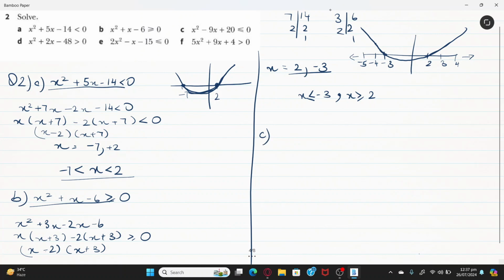what we have is x squared minus 9x plus 20 is less than or equal to 0. Before I start, let me just check one thing. Okay, so x squared minus 9x plus 20 is greater than or equal to 0. Again, solve this. Now I'm going to use my calculator from now on because it's going to take less time. I hope you know how to solve quadratic equations. I've solved them many times. So now it's up to you.